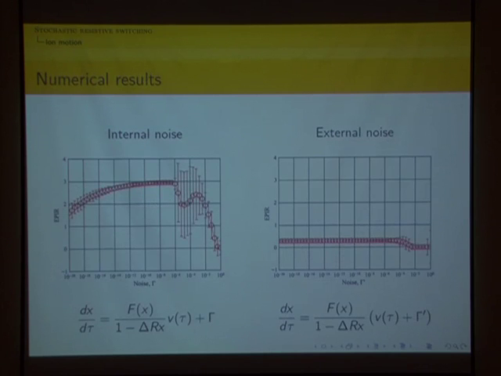Well, here are the results that Stocks and Devendra show: there is an optimum amount of noise that maximizes this ratio. On the other side, we didn't find this effect when external noise is considered. In this case, we have an additive noise, so the influence of noise is independent of the state variable. On the other side, we have multiplicative noise, and the influence of noise is strongly dependent on the state variable. So we wanted to check this result with an experiment.